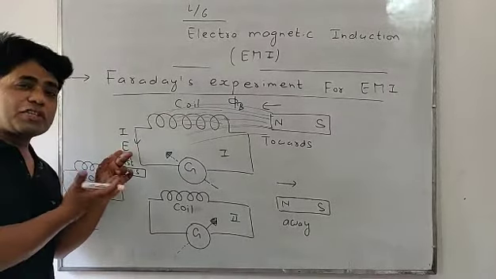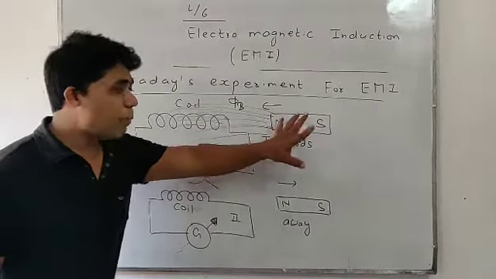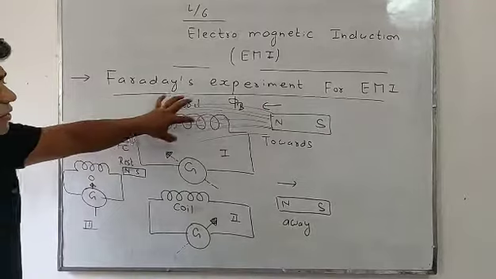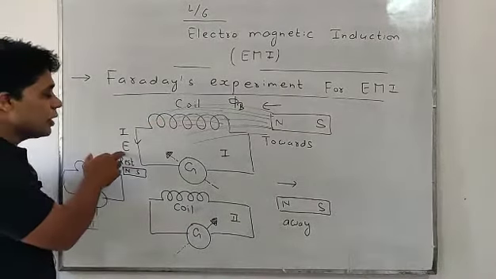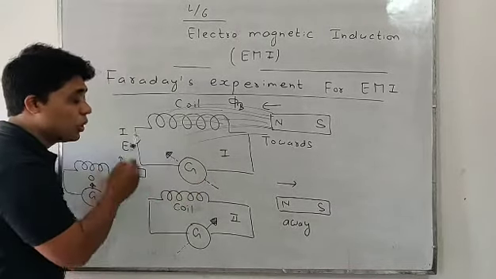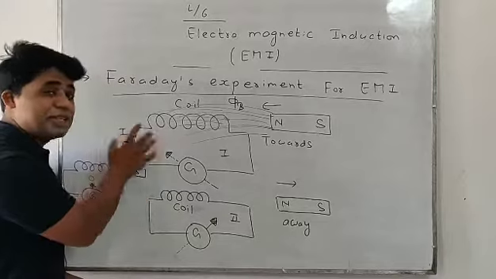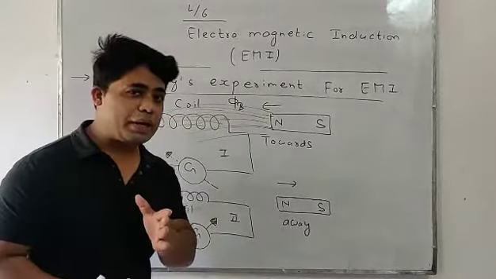EMF is the potential difference between terminals, like a battery. So when we bring a bar magnet close to the coil, the flux passing through the coil will change and increase. As a result, it produces current and EMF, and the galvanometer shows deflection due to the production of current in the circuit. Such a phenomenon is said to be electromagnetic induction.